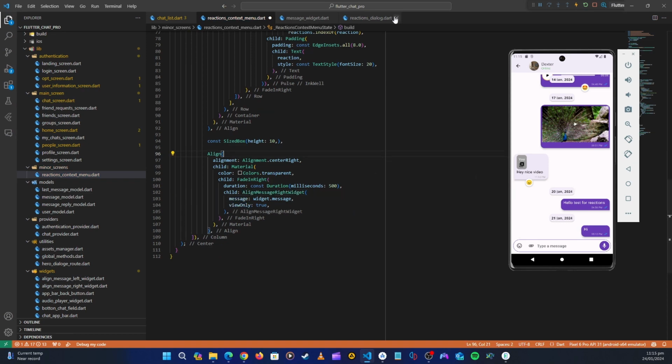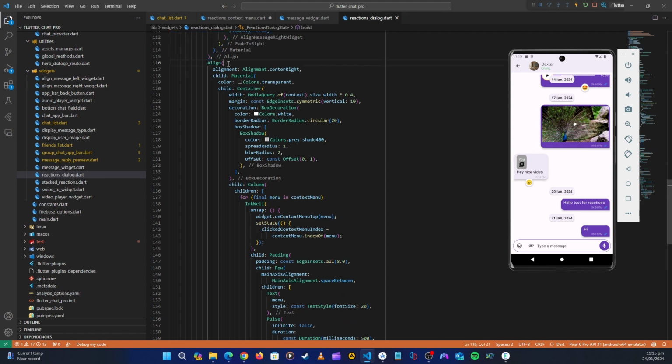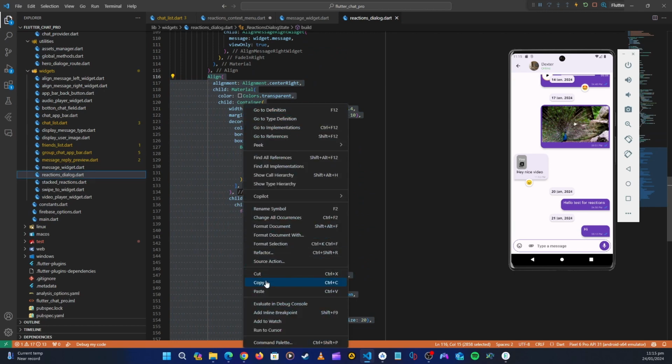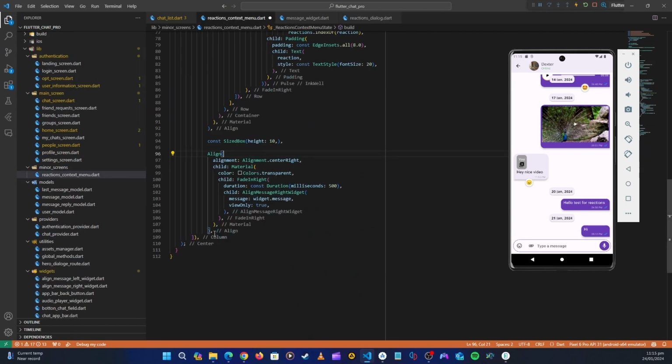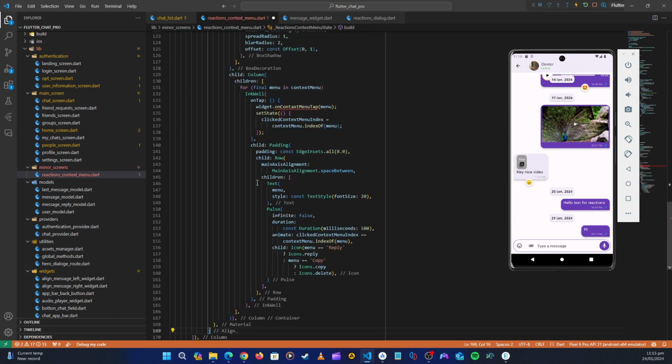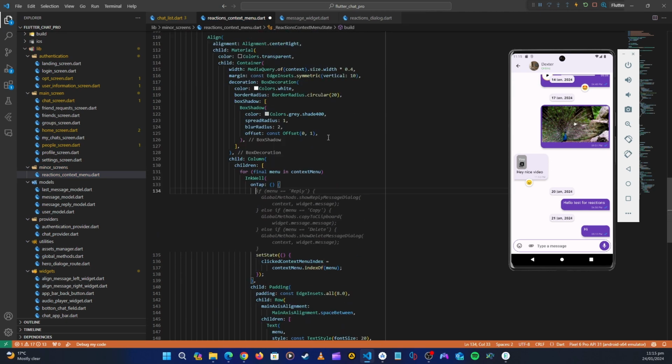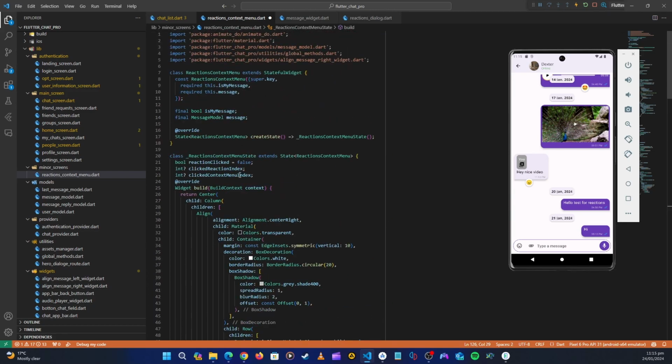Next we can have those three dots context menu, which is these. Let's copy that, and then come back to this widget, and then now paste this, okay. So this on context menu clicked, we are not going to need it. So okay, the error is now gone. Now we just need to call this screen, okay. So to call this screen, first of all, also let's put the padding, okay. But maybe let's have a look how it's looking. That's when we'll do the rest.